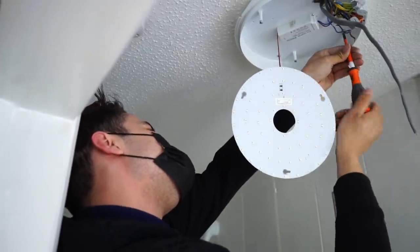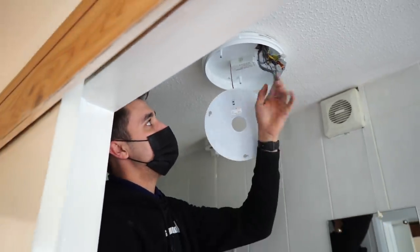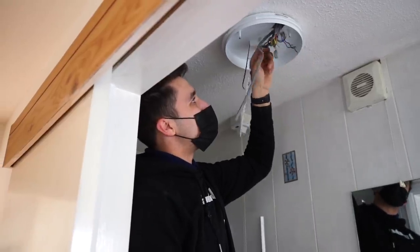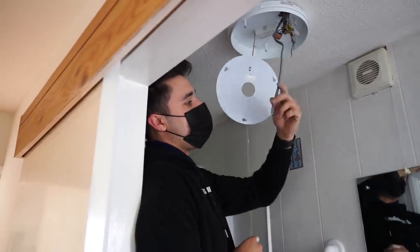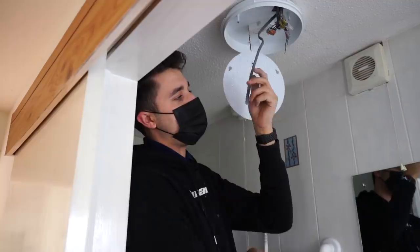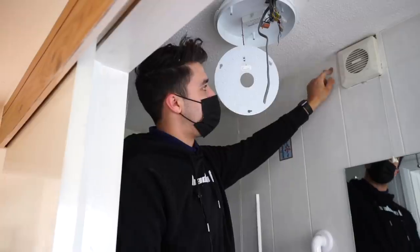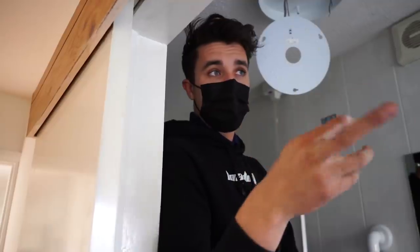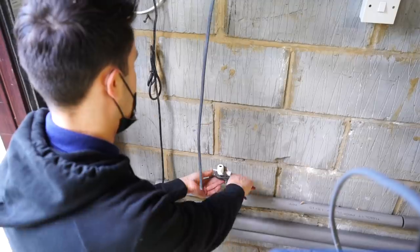We've pulled the new feed into here. I've pulled a new fan feed across. I wasn't happy leaving the connector blocks above the ceiling and it felt a bit stupid putting a Wago box above there as well. So I'm just in the process of basically tidying it up slightly and leaving it all inside the light fitting so that if I want to access it, like when they're getting a new fan. So when they get the new fan, I've got this running out to the other side of this wall. So I put a fan isolator and out of the fan isolator into the fan, but at least it's up here ready. It's been an absolute mission, as you can tell. We've got everything working now. All the lights out there are all working, but it's literally been a process of elimination going through every single one.